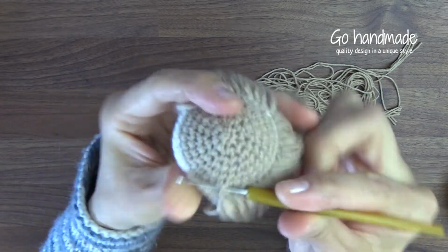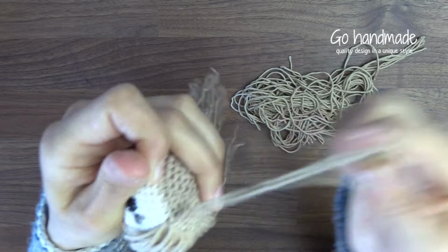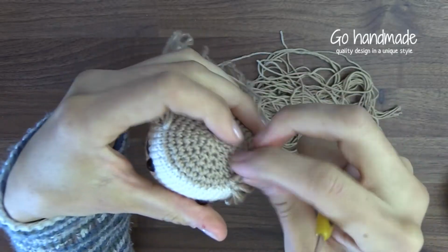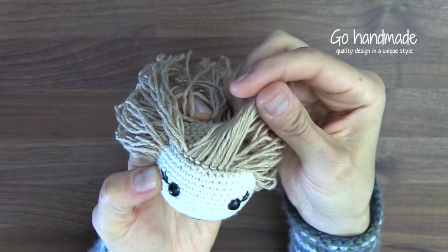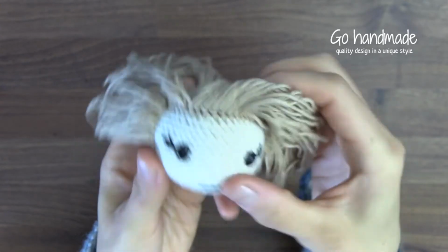Next we want to crochet across the front to give her some bangs, so to speak. And here we want to make sure we go through every stitch because it'll give just a fantastic outline to her face. And you can see we're done here. So we've done all of our face framing.